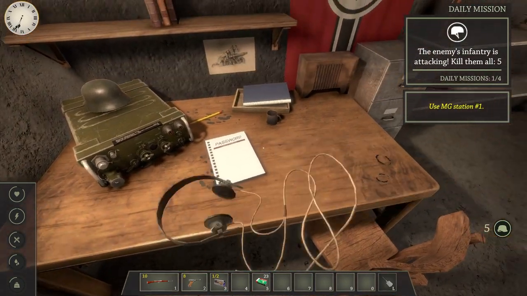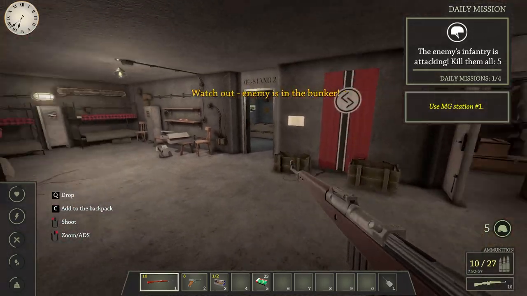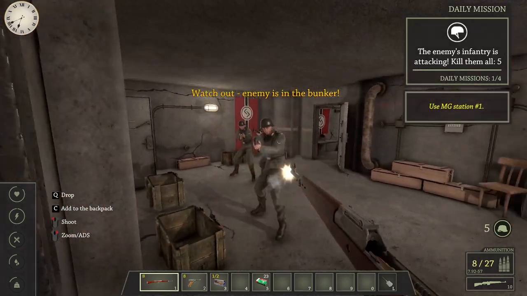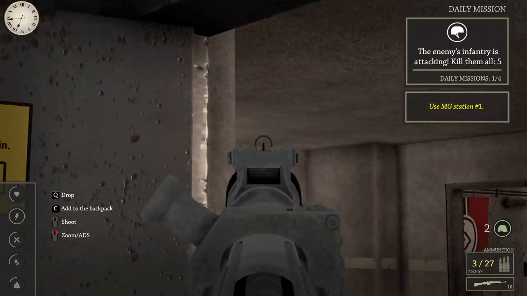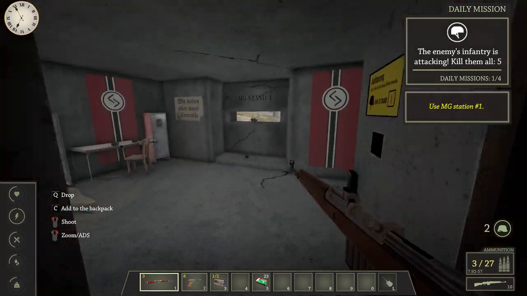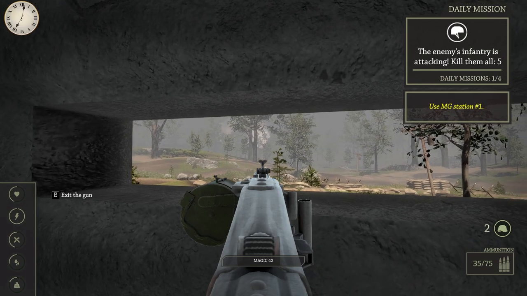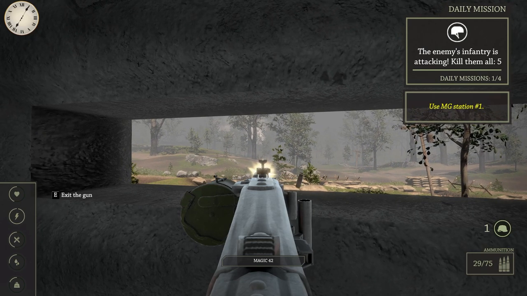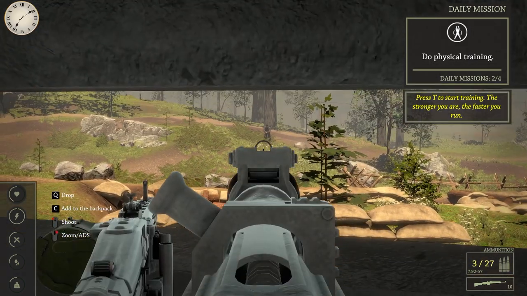What? The enemy infantry is attacking. Kill them all. I will. We're under attack. MG station one. Crap. They're coming right for me. Crap. Oh, I see you. Dead. We're murderers, everybody.